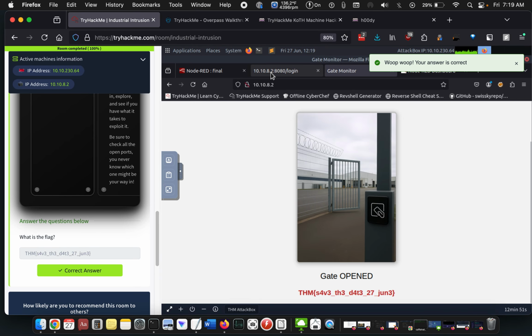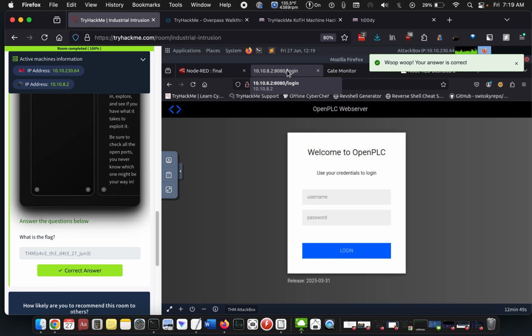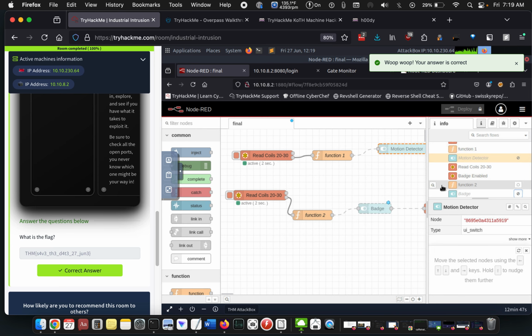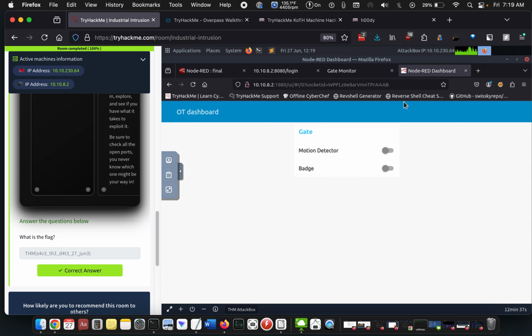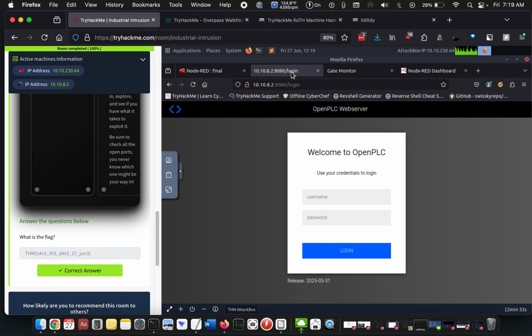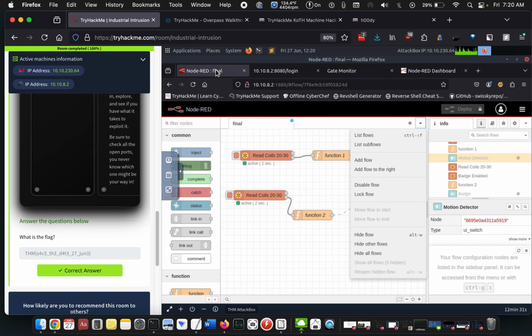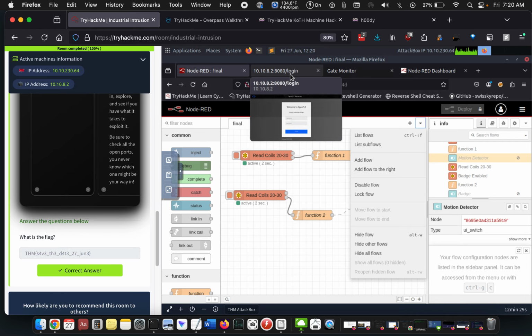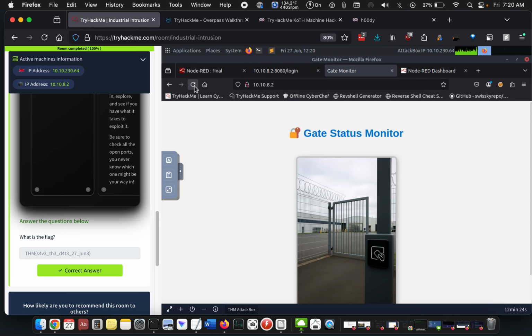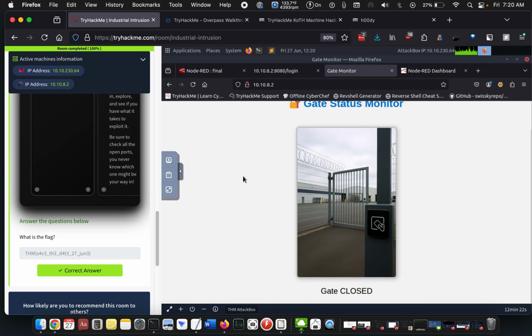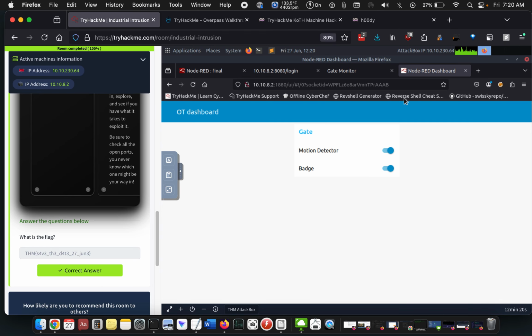Now we can also do it from here. Let's give this a try. If I go here and enable those again, but go here where I disabled them, and we go back to the gate monitor, it only works from here.